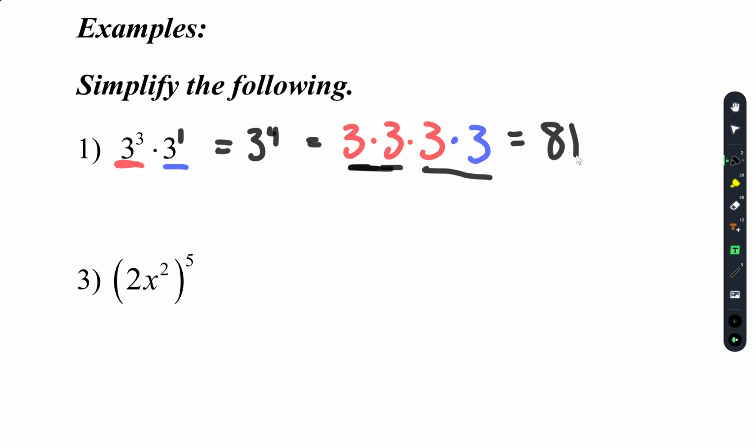On your calculator, it's that little caret button. You would press this thing and then the 4. So you would do that on your calculator, but you can technically do it in your head.